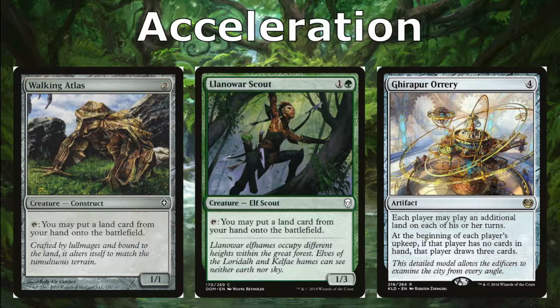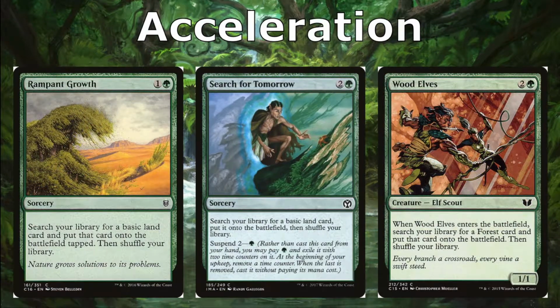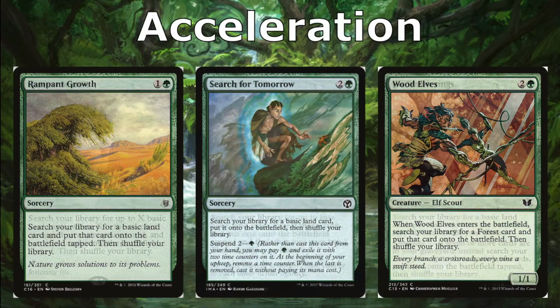Probably not going to be us, but hopefully we'll be able to capitalize a lot more on those landfall triggers of extra lands from having Ghirapur Orrery out. But additional bonus if we get that. And then we have Rampant Growth, Search for Tomorrow, and Wood Elves, which help us get extra lands to the battlefield. Note that Search for Tomorrow you can suspend for 1 green, which is a great turn 1 play.